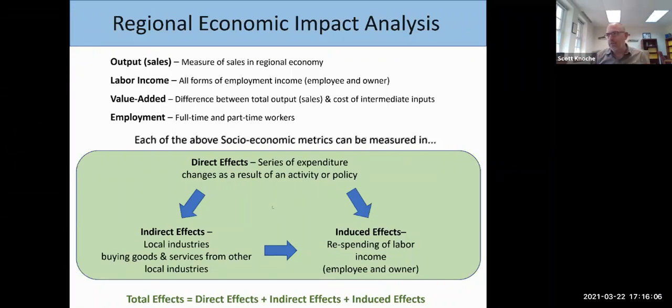I've already talked about this, but you have four measures at the top there. The direct effect in that green box, that initial pulse of money, right? And then the indirect effects are that next level, next stage spending of that money, and both direct effects and indirect effects produce induced effects, which are people spending money that they earn. Jack and I take a salary from Morgan State University, and then we spend that money in our community or beyond, right? So each of those four measures has a direct, indirect, and induced effect.